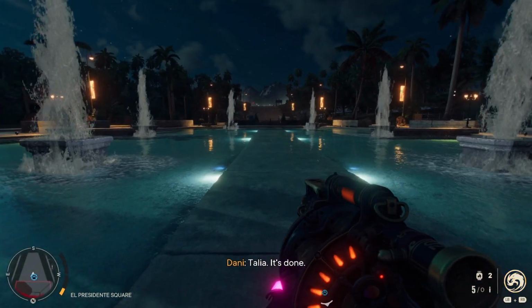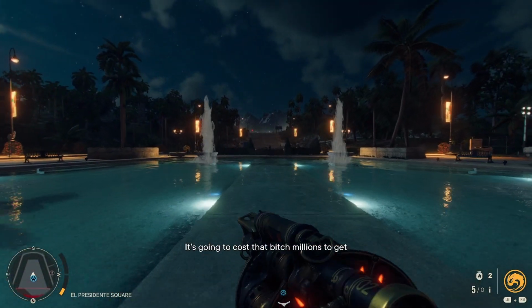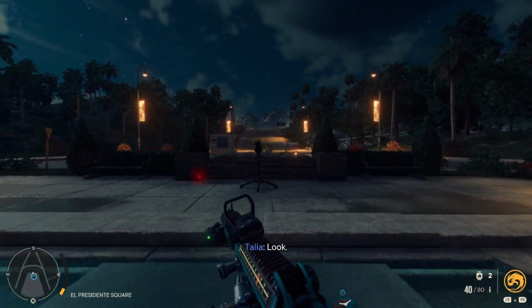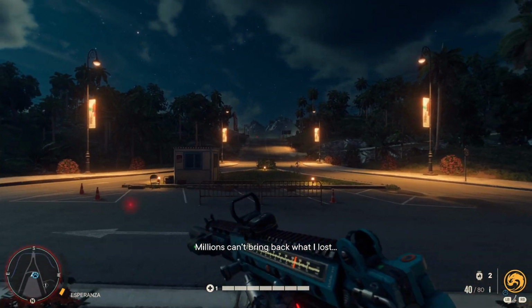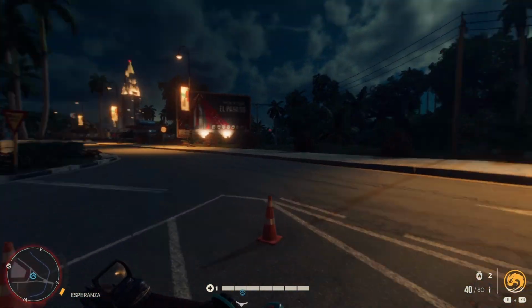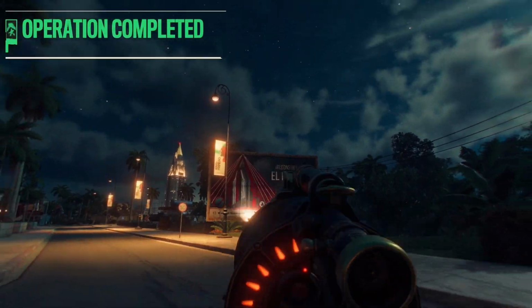Talia, it's done. Good. It's going to cost that bitch millions to get all that back. I thought you'd be more happy. Look, millions can't bring back what I lost. But that's okay, because we're just getting fucking started. Yeah, and a bunch of slaver work too.